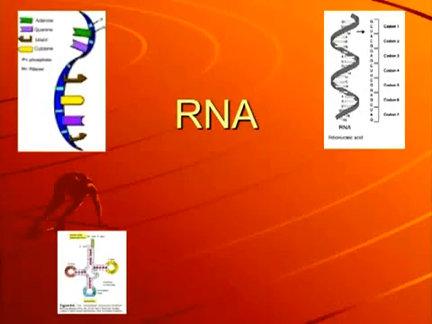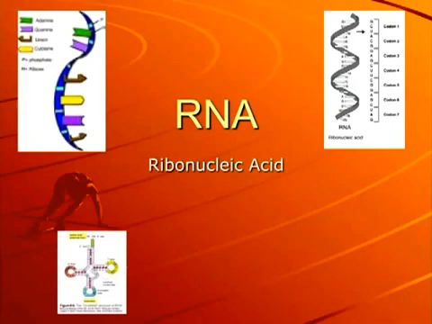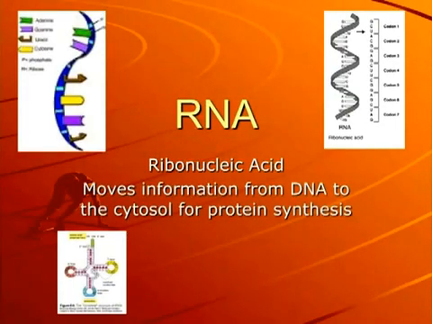In this video, we will be discussing the very exciting molecule known as RNA, or ribonucleic acid. Ribonucleic acid is extremely necessary in your cells so that your DNA doesn't have to leave the nucleus, because when DNA leaves, it could be mutated. So RNA moves information from your DNA into the cytosol so that proteins can be made. Basically, it's the messenger of DNA to the rest of the cell.